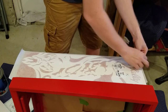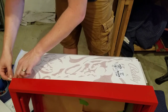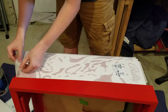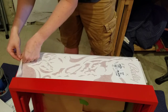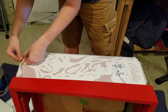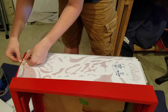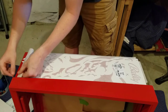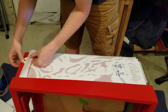So you kind of have to, I'm going to start in a corner that makes the most sense here. Definitely take your time here. A lot of intricate pieces in this stencil for flash cord, and I don't want to be in a rush. I don't want to tear the stencil. I don't want to lose it from sticking up.